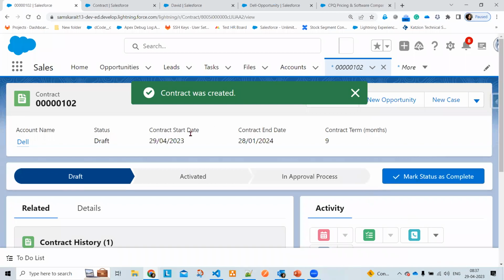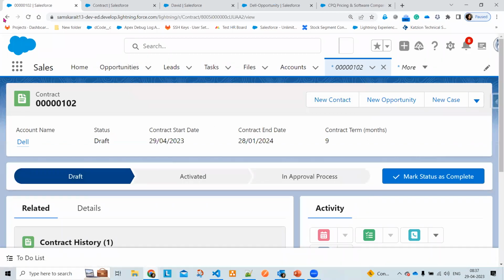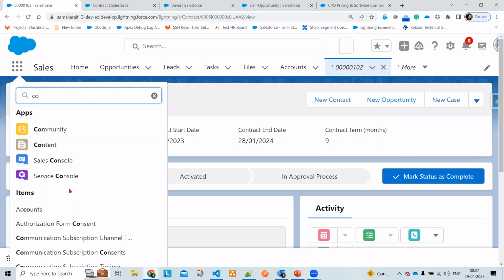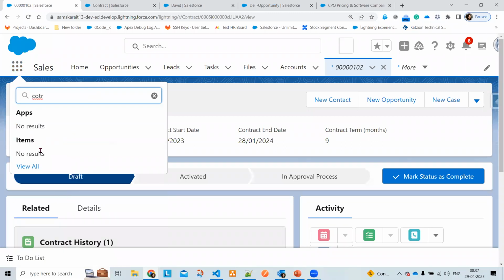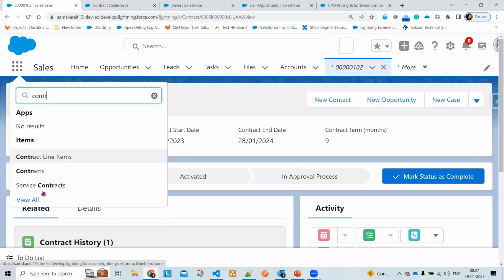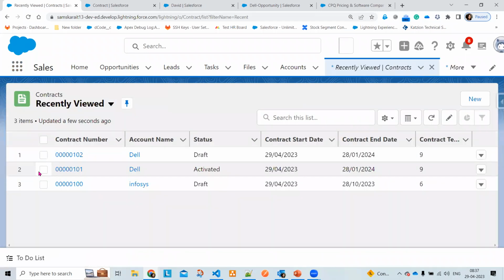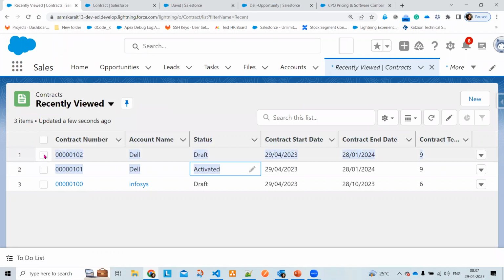So for the same thing, one contract is in draft status and another contract is in active status. Now we have two contracts for the same account and same customer, one in draft and the other activated.